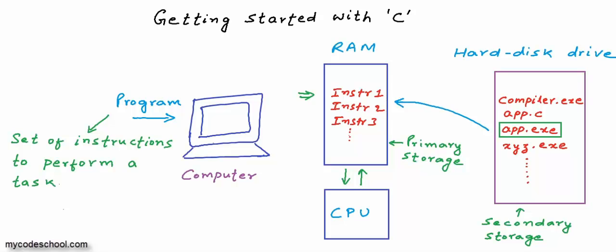So instructions that will be in machine language are executed one at a time, but the good thing is that CPU can execute millions of instructions per second. And sometimes an instruction can be to jump to another instruction. So in that case, CPU will not fetch the next instruction sequentially. So instruction three could be go back to instruction one.